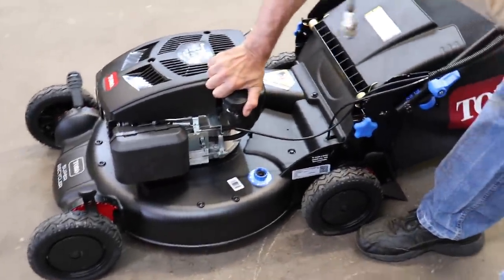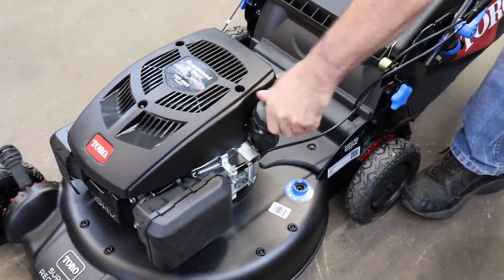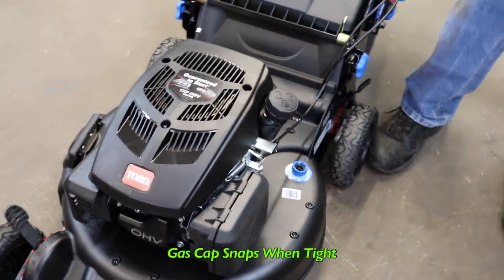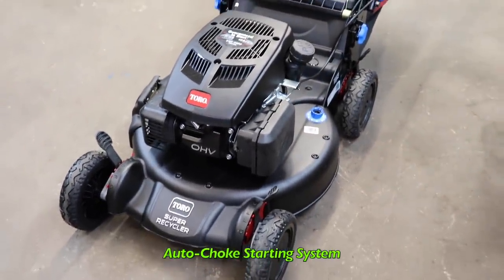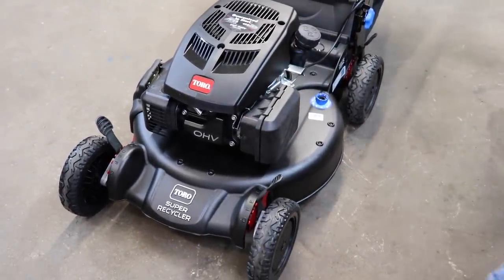And it's got the kind of gas cap that, once you fill it and put it on, it's like on the cars, you turn it till it clicks. So we got it all filled up, ready to go. It's got an auto choke, so there's no priming. You just pull the handle and go.